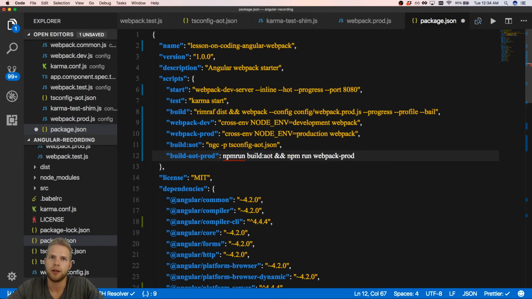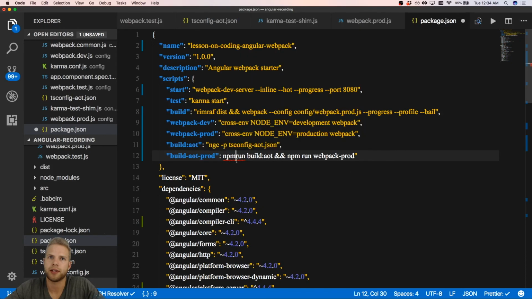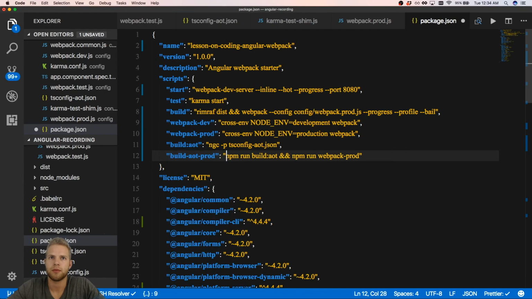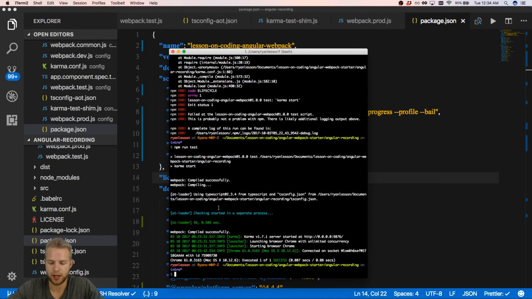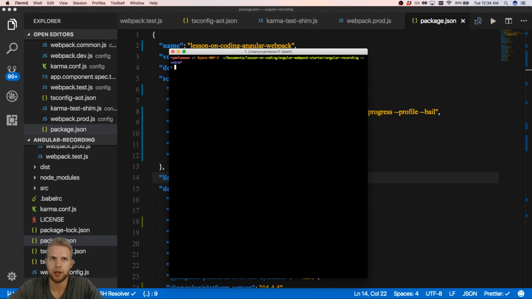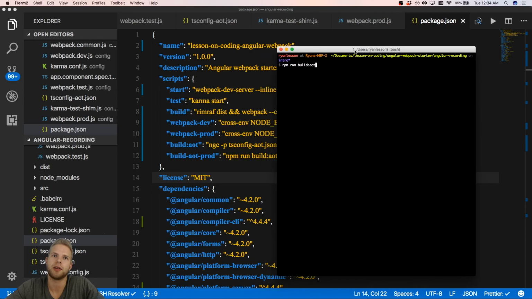Okay. And let's fix this right here. Okay, there we go. So we got all that in there. So now that we have that in there, let's run our AOT build. Let's pull up the terminal and clear it out real quickly. Now let's run npm run build:aot:prod.